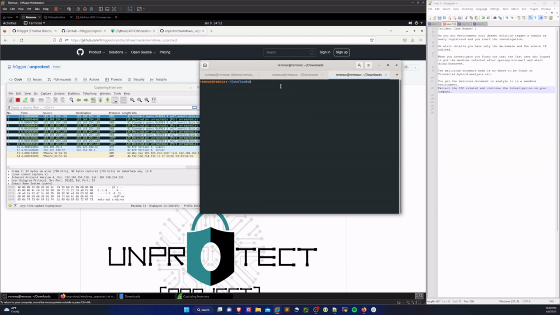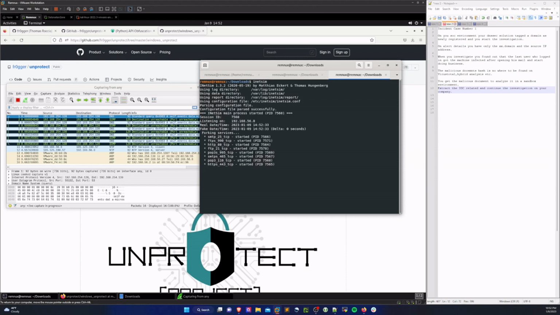And let's run the inetsim command. Inetsim starts common services on Remnux, because malware tries to connect to the internet, and sometimes it checks some domains, some URLs.